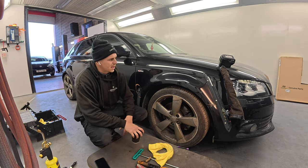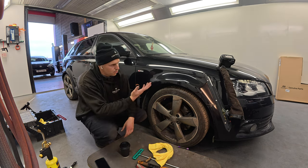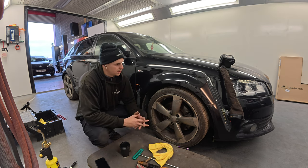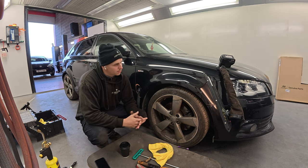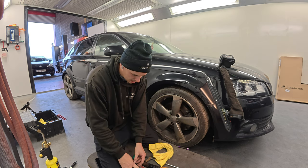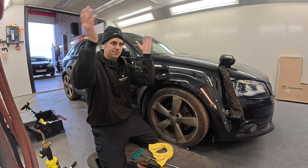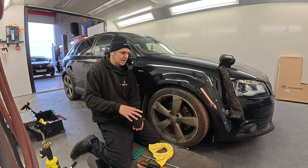You have to have an idea of what you're working on. On a front wing, 90% of the time you pull the liner back and you're straight on it. Whereas something like a Bentley is a nightmare, not an easy thing to work on. Weirdly, Rolls Royces are really easy, they're just like a big cavern inside. But you've got to have an idea of how to get in.